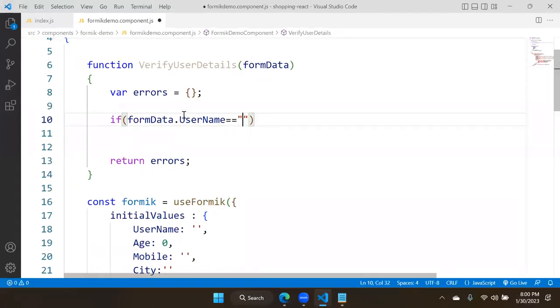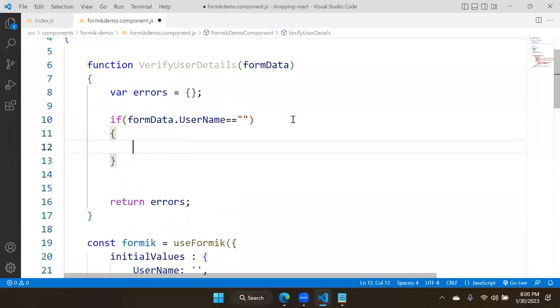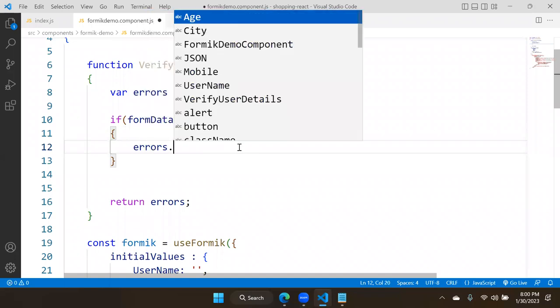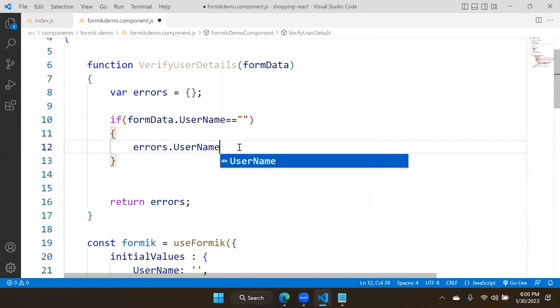You are verifying. If username is empty, what should happen? If username is empty, then we will write like this. We need to store all error messages in the errors object. So this errors object will have a username property where we will put a message. What is the message?